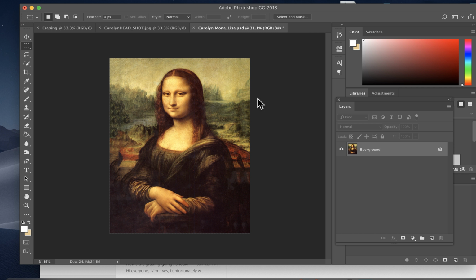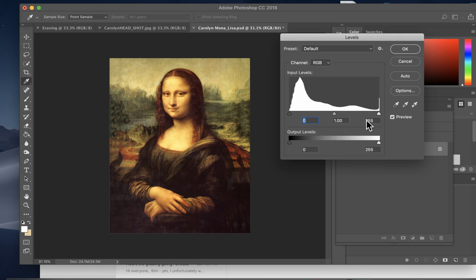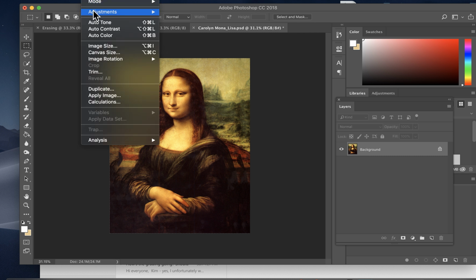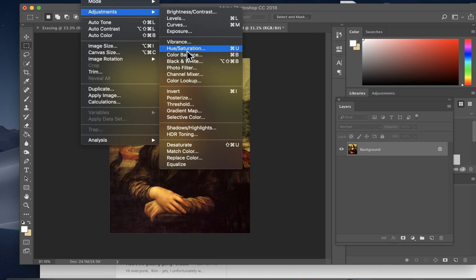So if I go back into levels again, it starts from where I left off. So you can see now we do have some imagery in here. And we can play around with this once again and make further changes. So this time before and after. Okay, I like that a lot better. So now I'm ready to go. I've made simple corrections by just simply using the hue saturation slider and the levels.